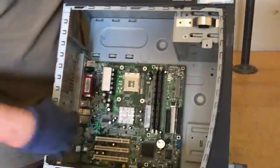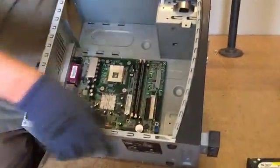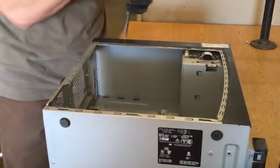So just safety thing. If there's a way for screws to fall out, definitely be getting them in here because we don't want to be making a mess. A hazard.